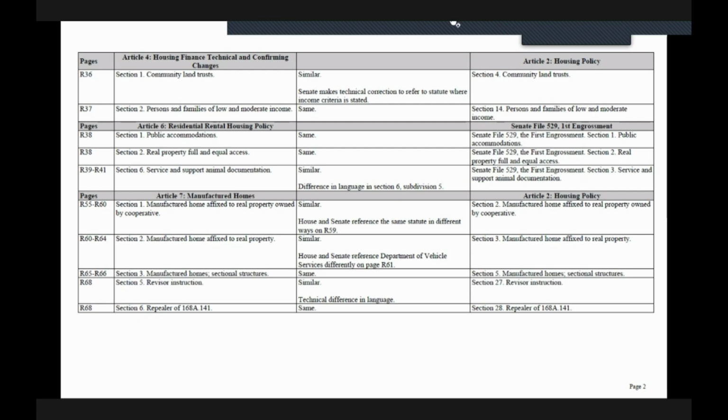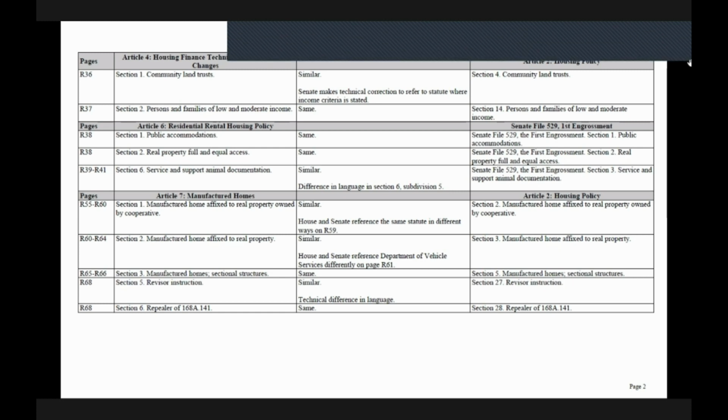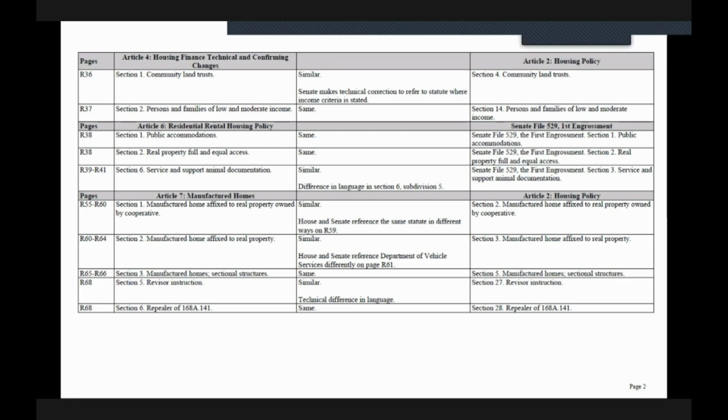Now, it also suggests that I would move to adopt language in section 6 of R39 to 41 as amended. Ms. Mullen, is that? That's correct. Okay. So the chair now moves to adopt language in section 6 of R39 to 41 as amended. Any discussion or questions? If not, if you're unmuted, all those in favor say aye. Aye. Aye. Opposed, nay. Motion prevails.